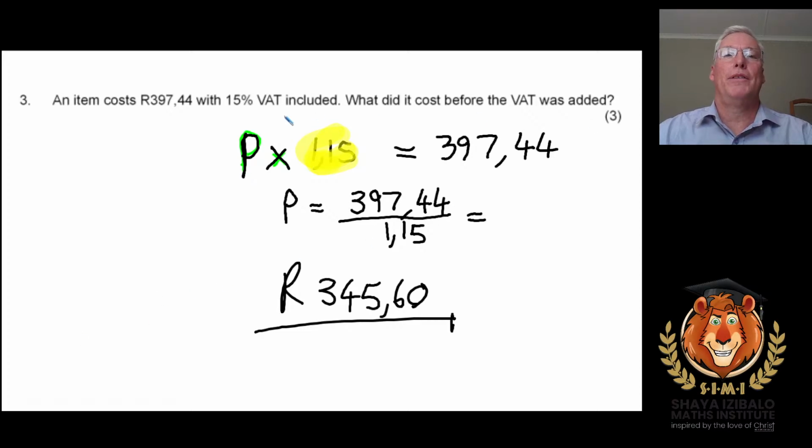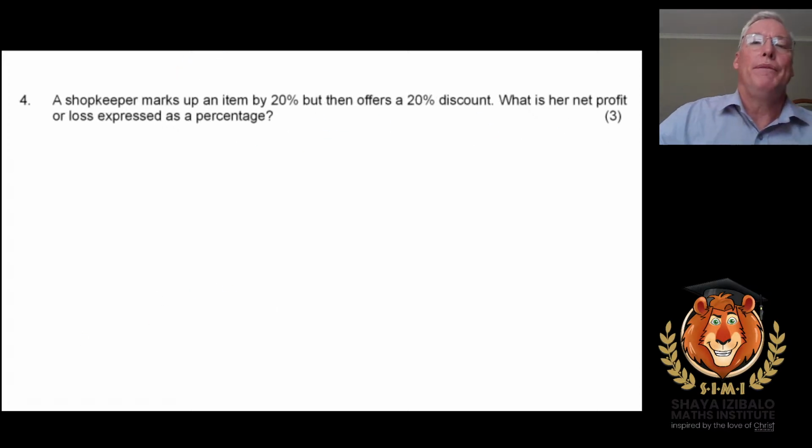Okay, right, on to the next question, question number 4. Now, this is a really interesting question as well, and again, you can probably win yourself some money at a sort of a quiz, or on Who Wants to Be a Millionaire? A shopkeeper marks up an item by 20%, but then offers a 20% discount. What's her net profit or loss expressed as a percentage, or doesn't it make any difference? And I can tell you that the knee-jerk wrong answer is, oh, well, it will make no difference. She'll be back to where she started if she added 20% and then removed 20%. Not true. The 20% are of different amounts.